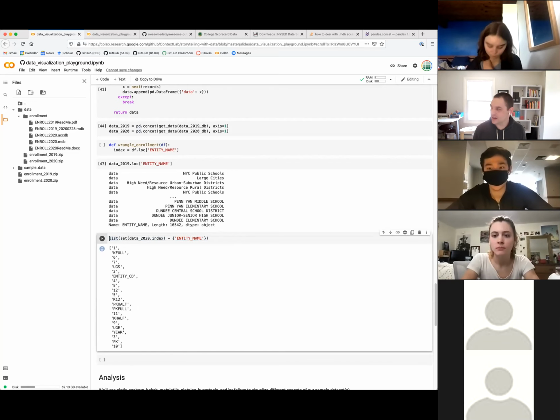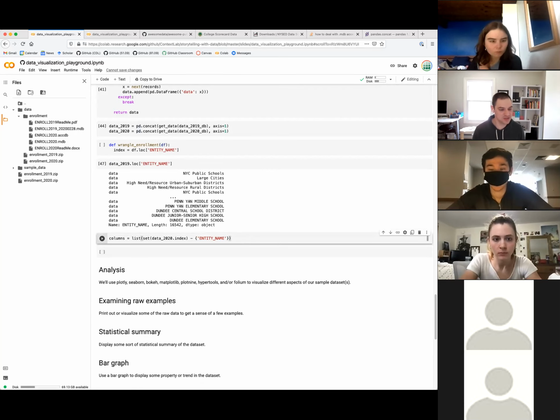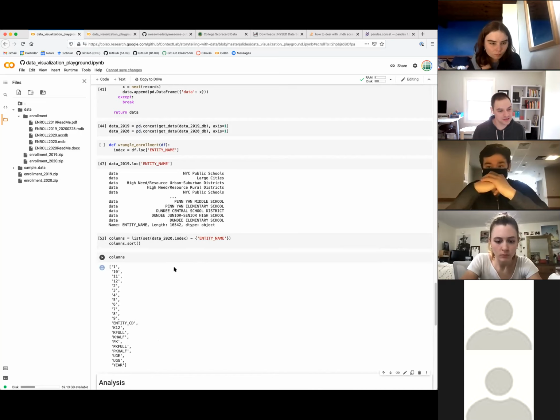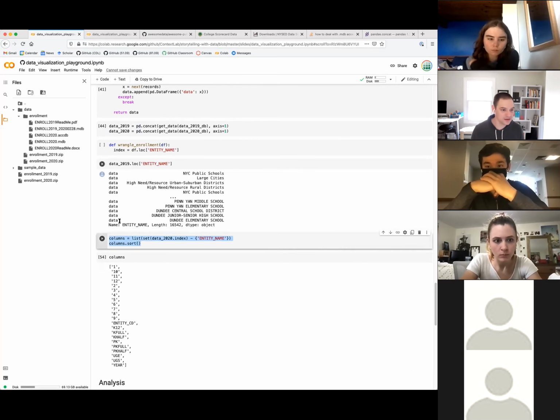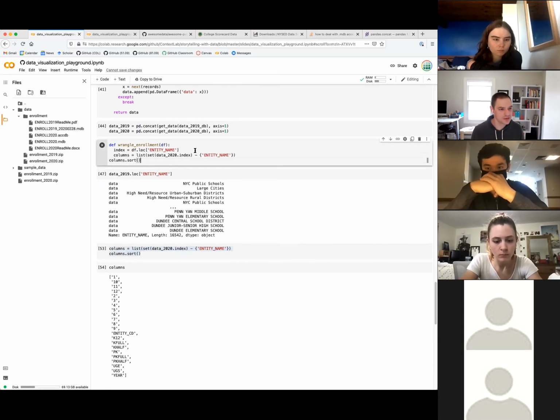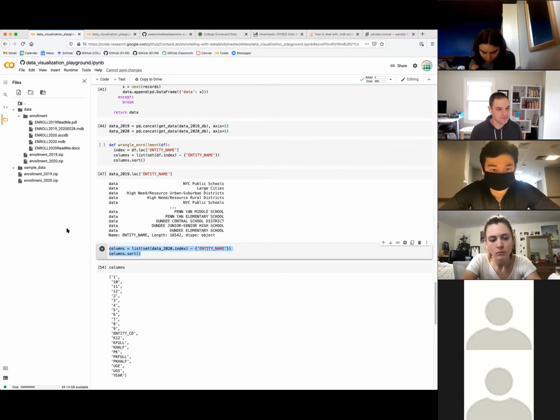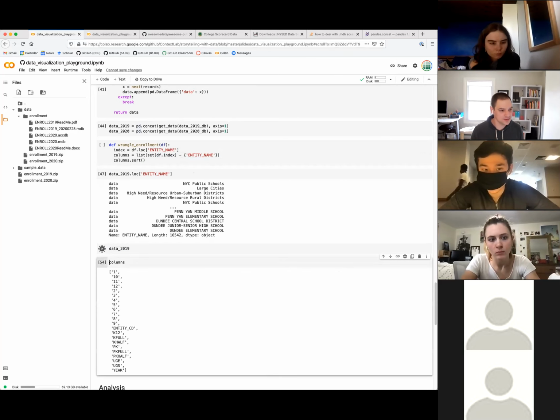Here's my columns, and then I'll maybe sort them. Let's see what this does. Okay, those look okay. A little weird to have 1, 10, 12, but fine. Okay, so now we've got rows and columns. And then what does this thing look like?